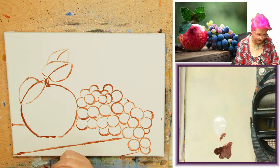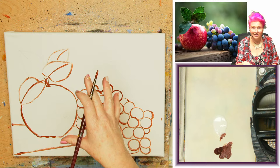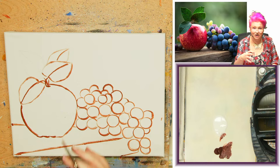Bella, I know I can get reference photos for traceables. Why is there not a color photo included? Just wondering. Thank you. Because you have to pay for your license to Shutterstock. If you want this photo, I had to pay for my license, but they don't grant me the rights to grant you the rights. So it's on the video page.